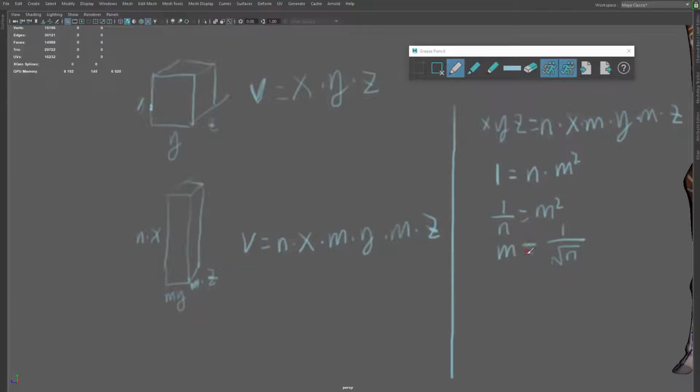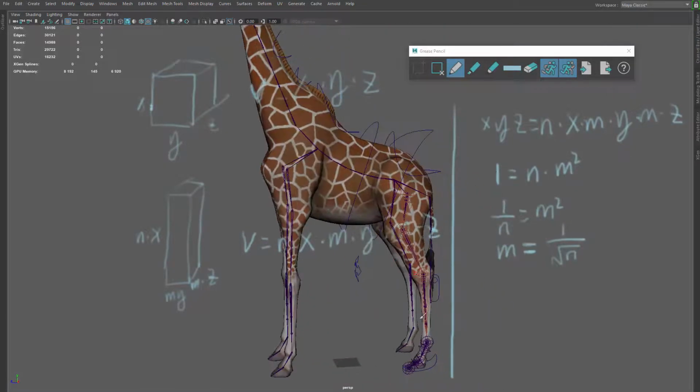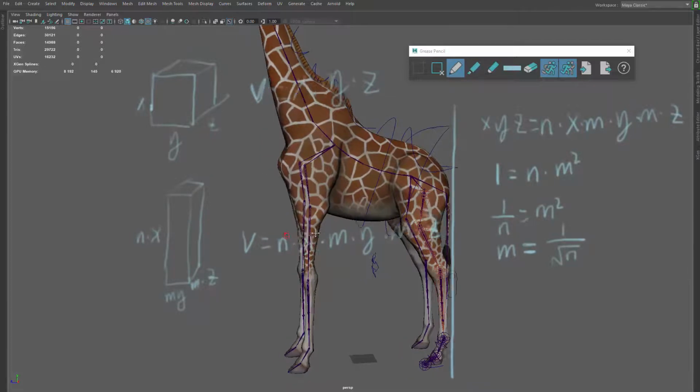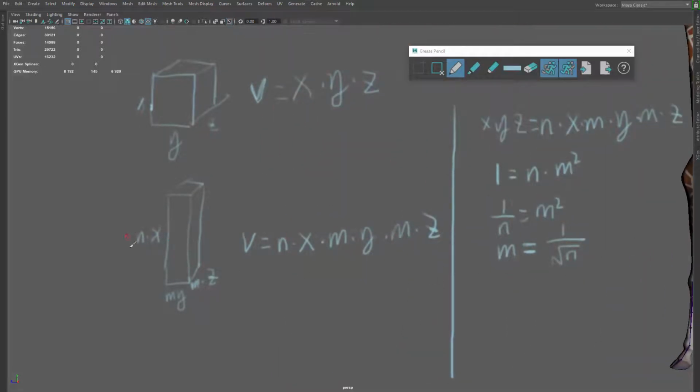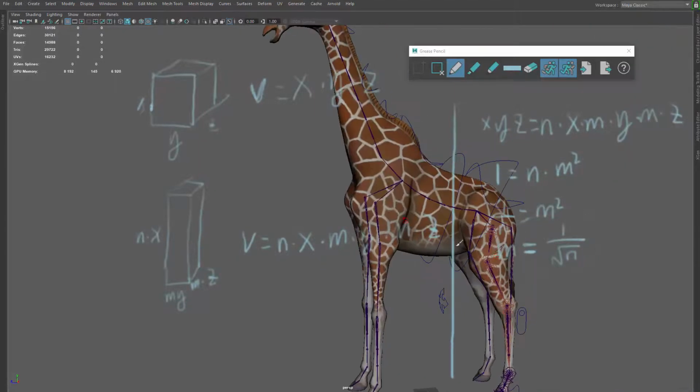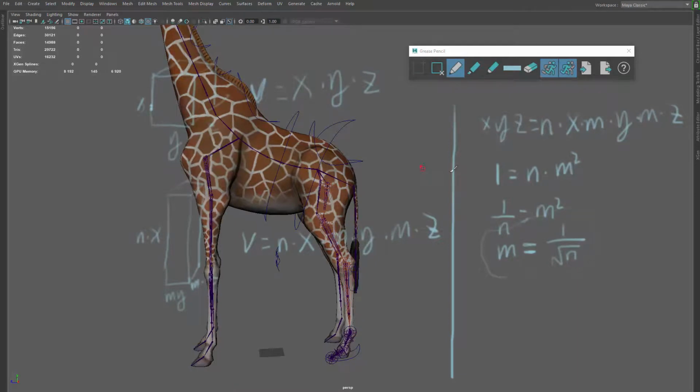Now this equation shows us the relationship between m and n. n is how much x becomes, how much the length, or how much the leg gets stretched here in the x direction. If it does that much, then the y and z will become m. If the scale x is n, the scale y and z should be m, and that's how you calculate m from n, which is actually the scale x that we calculated already in the node editor.